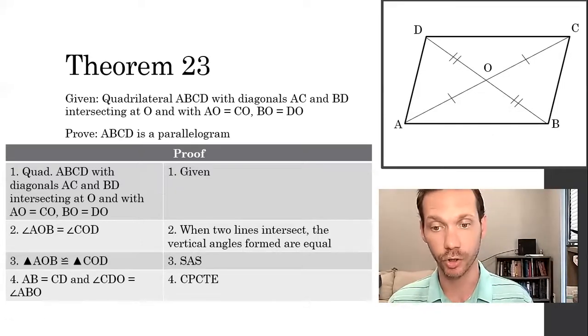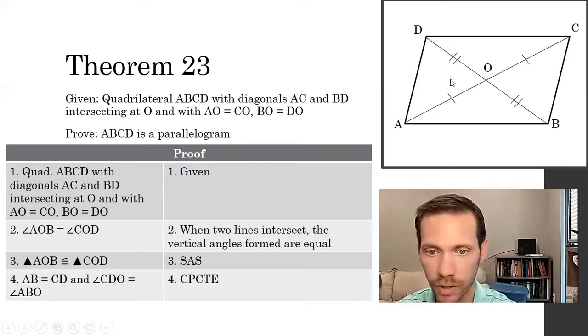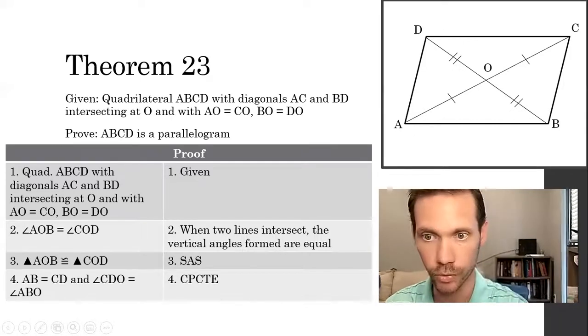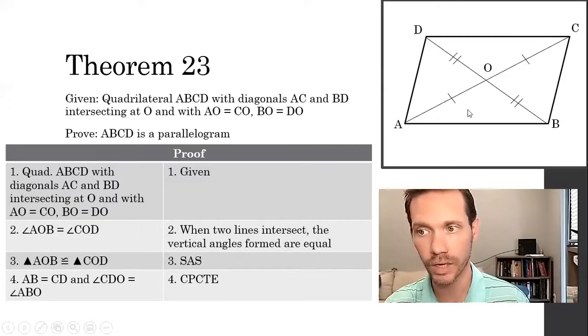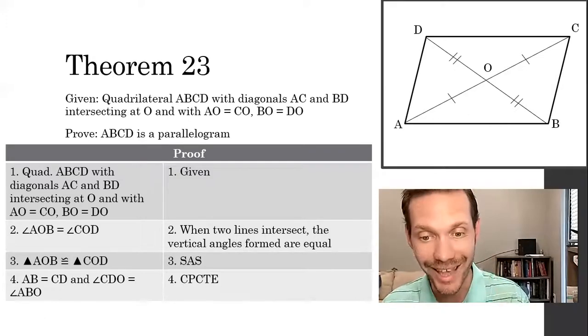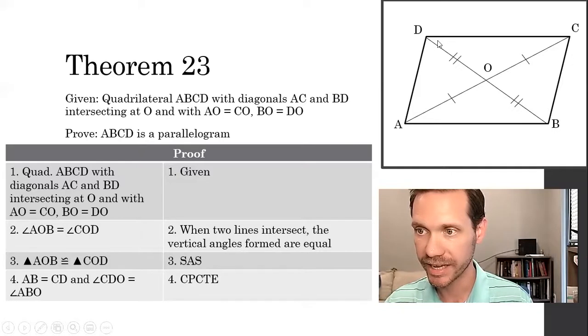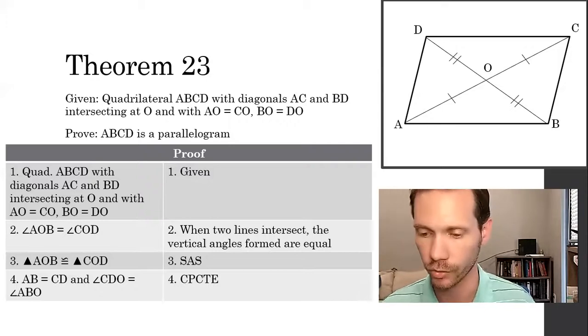Now, if they're congruent, we can start identifying corresponding parts of congruent triangles being equal. In this case, we know that AB has to be equal to DC. Now, remember, we didn't have that before. All we had was the equality of the diagonals in the middle. Now we know the actual top and bottom are equal. We also know that angle COD is equal to angle ABO. So this angle is equal. How do we know that? Again, corresponding parts of congruent triangles.